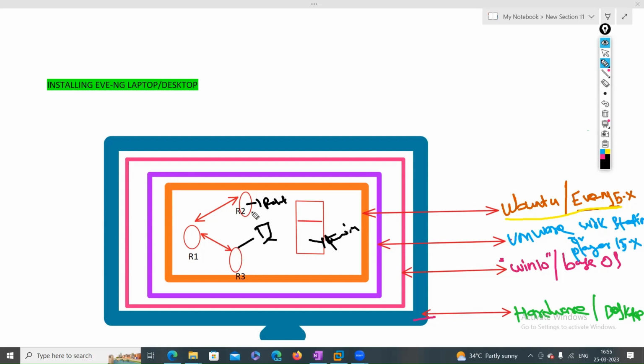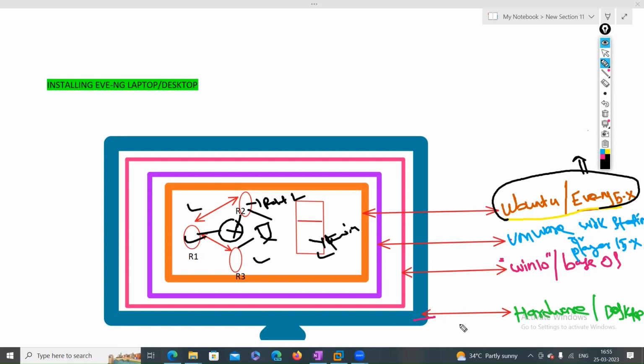And you can draw the topologies, connect your topologies, and do your hands-on. For whatever devices you are going to do hands-on, the operating system files are what we call image files. We are using QEMU type image files, and you need to install those inside your EVNG operating system. Then only you can do your hands-on, guys.